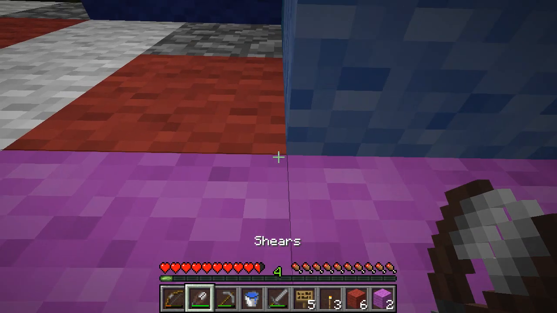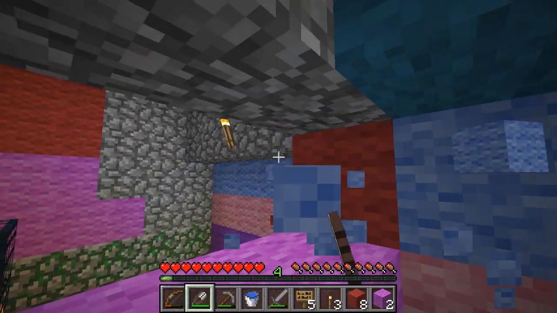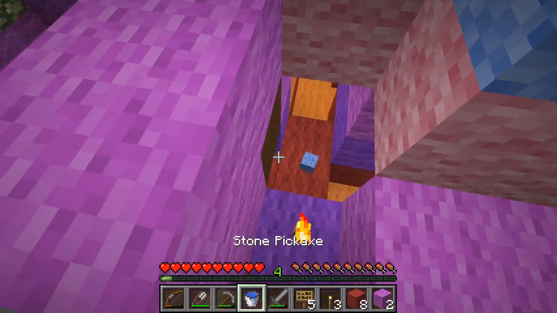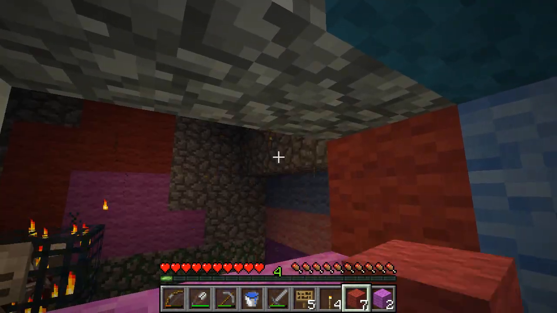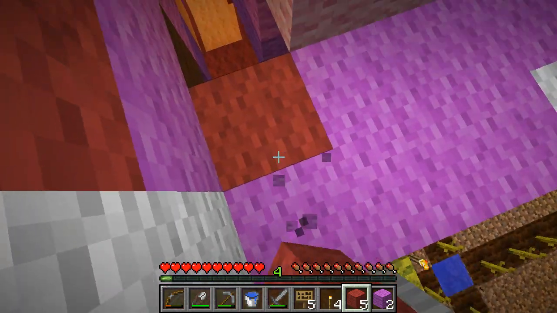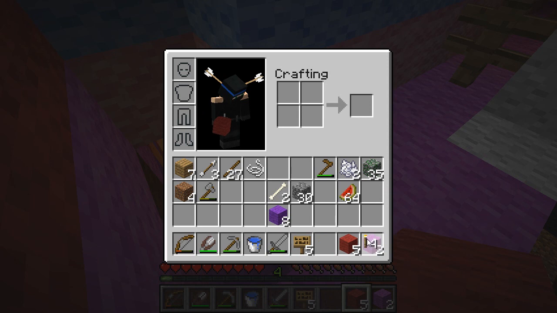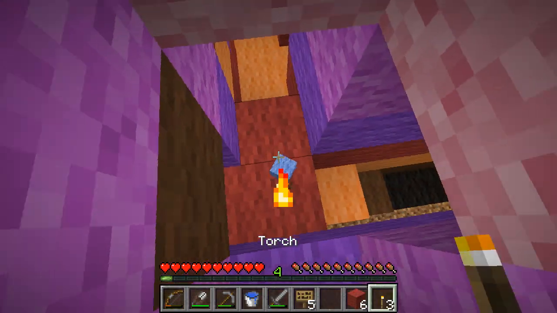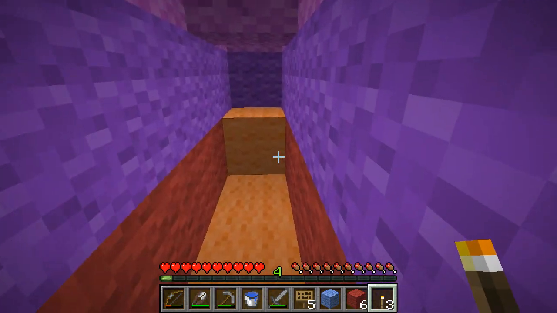This is silly. I just need a torch. Give me the torch. Ah, so close. Go away, you. Got it! Yes! I've got it, now I need to place back this torch, otherwise stuff is going to spawn here and I don't want stuff to be spawning here. Now let's go all the way over here.